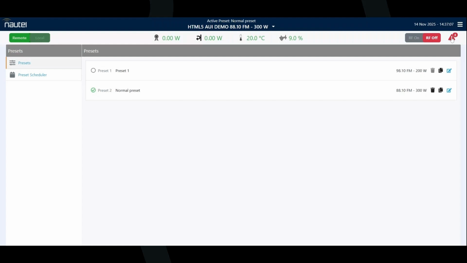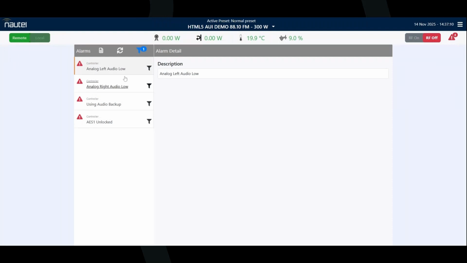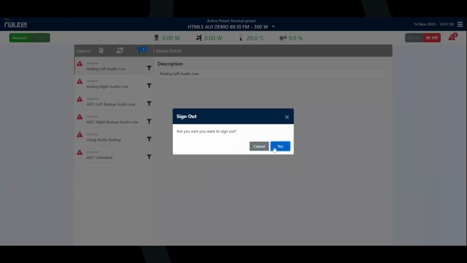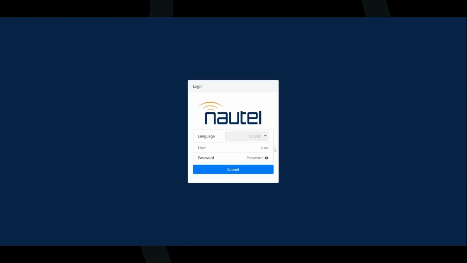I have some new active alarms now, and they are for low audio on the analog input. This is my main source, and this alarm triggering has enabled my backup AES source. This source is showing unlocked, which is expected since I have nothing connected yet. It looks like the timeout for my backup audio alarm has passed as well, and now I have a status alarm for a low audio on that input. These will all clear once I connect up the appropriate sources, so I'm not going to worry about them for now. This is as far as I can go with getting my preset basics set up for now, so I'll sign out of this AUI session.